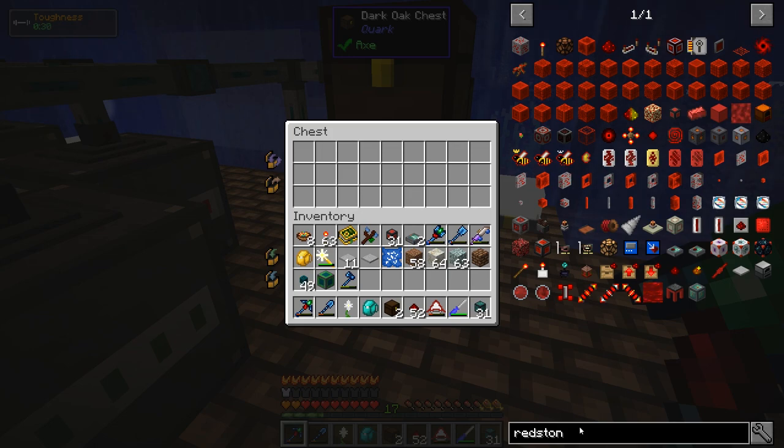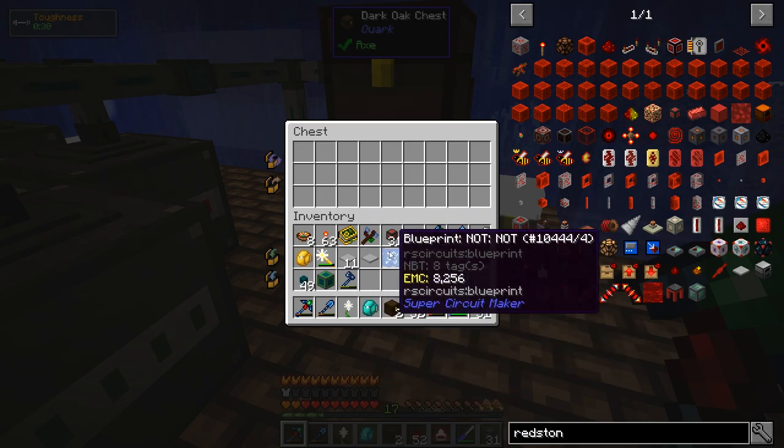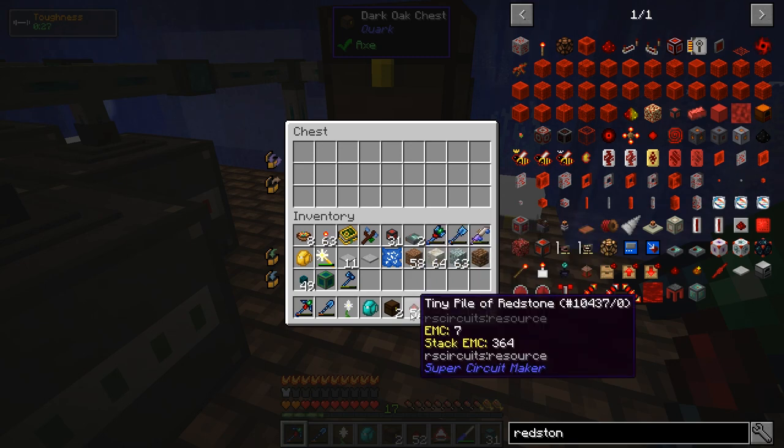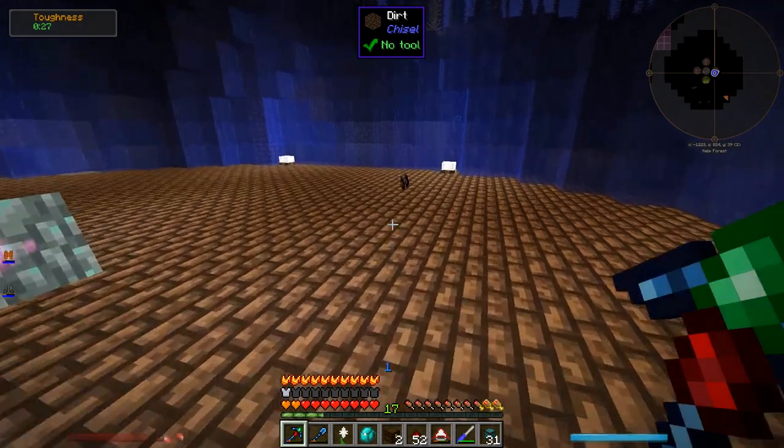That's kind of a shame, because I was about to get into a mod that I'd never gotten into before, which is Super Circuit Maker. So making a knock gate, and screwdriver, and mini redstone. Tiny piles of redstone. Oh well, we'll get into that at some point, probably.